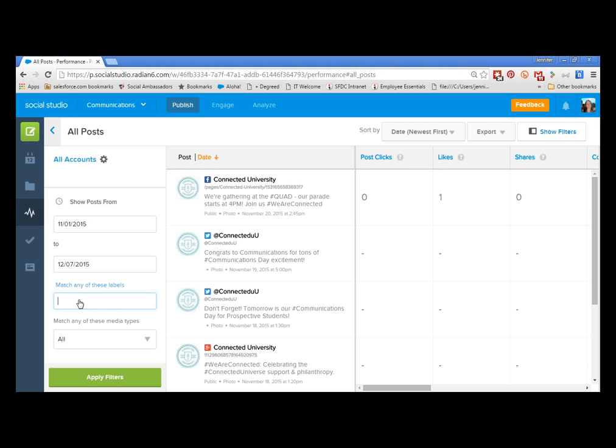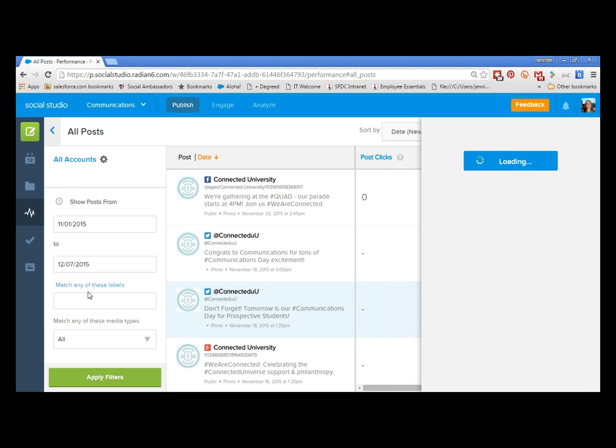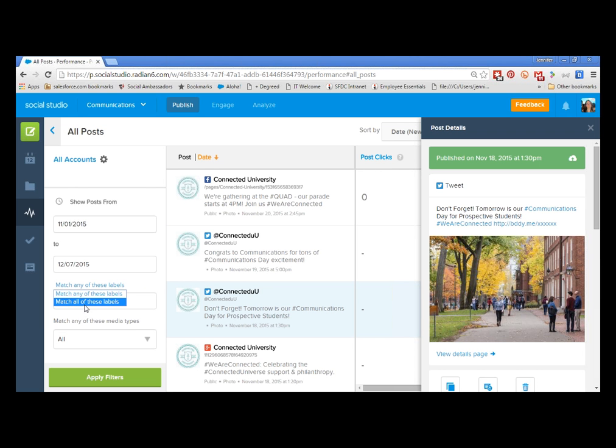So you can put your labels in. Whatever labels you're applying, you can absolutely match by your labels. You can say any, meaning any of the ones in this list, or you can say all of them, meaning they have to have all of those labels.